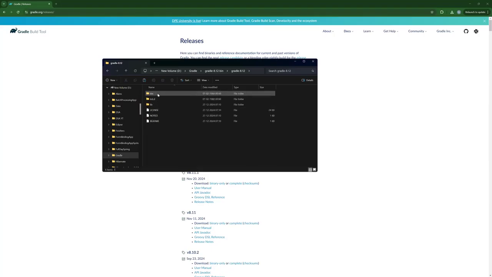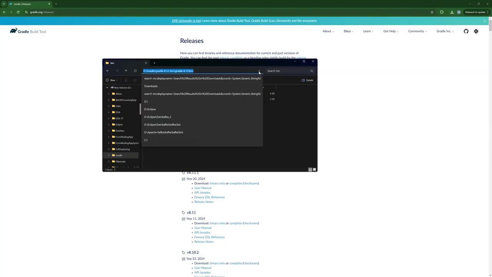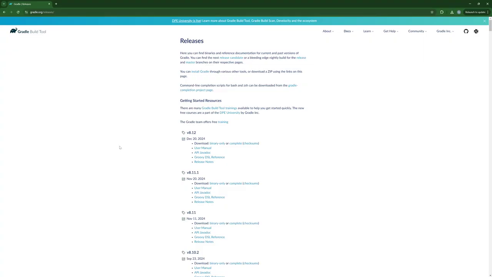See here. If you want, you can also rename it. No problem. Whether you rename it or keep it version-wise, it should not create any problem, as long as the bin is there, right? Copy this path up to bin, and add it in the environment variables.